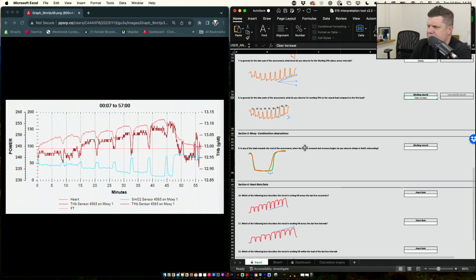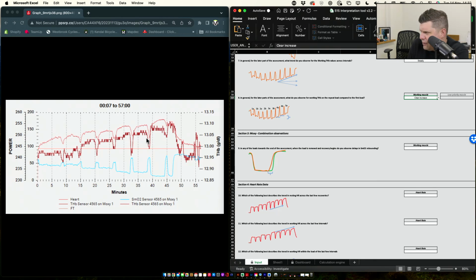Now, section 3, you might find this quite hard to do on your charts, but this is looking for a delay in when the load comes off the turbo trainer and how quickly your muscles start to resaturate with oxygen. Now, you can look at these and there should be a relatively straight line between when your heart rate starts to decrease, your total hemoglobin starts to change and your muscle oxygen starts to change.